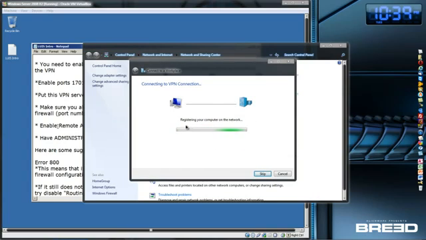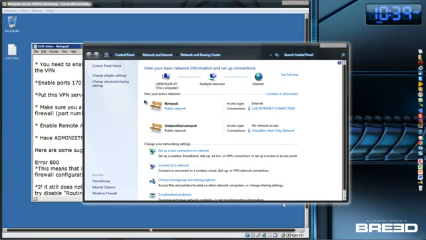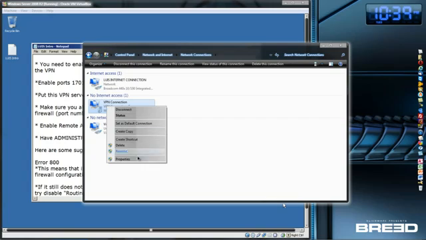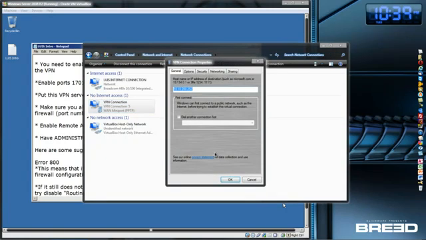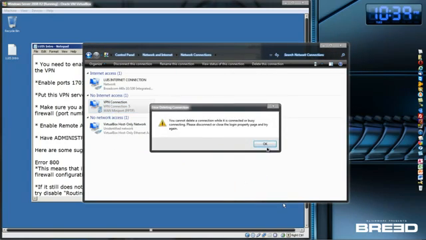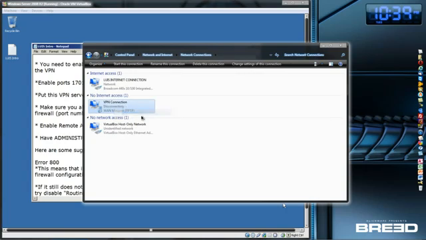Okay, as you can see, since it's registering on the computer, it tells me that you're connected, but you're connected locally. Okay, so let's close this. Okay, let's go to the adapter settings. As you can see here, the VPN connection is connected, but this is only locally. Okay, so let me go ahead and delete that. Let's disconnect it.